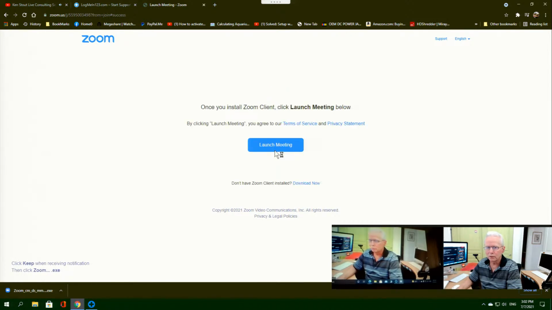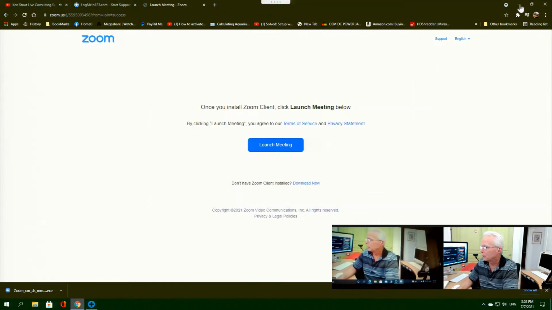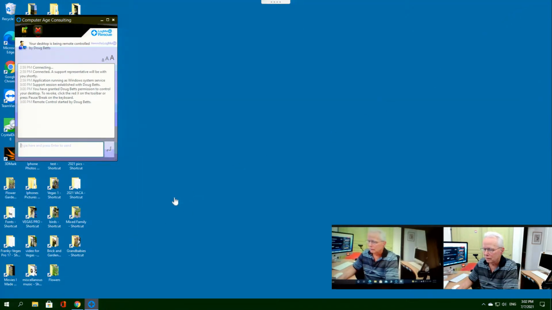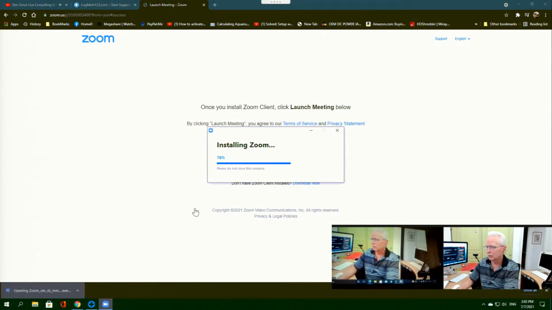Oh, okay, so my picture-in-picture is showing up double because one of them is from Ken's mom's computer, and the other is my Zoom. Okay, so then launch meeting, that didn't actually download, did it? Like it did on the other computer. I think it might be in the background. Oh, here it is, down the bottom left corner. So that's the download. It's a little misleading the way Zoom does that.